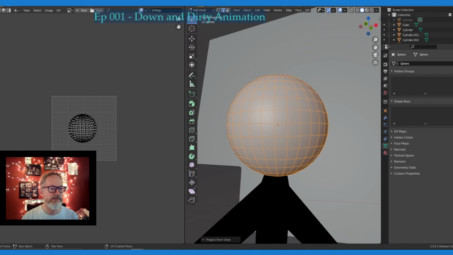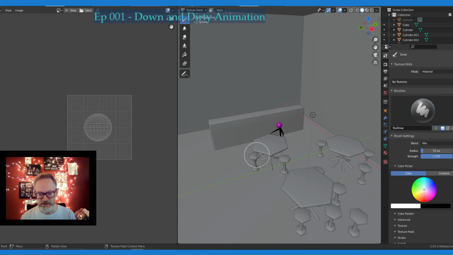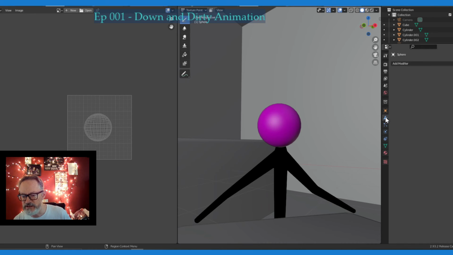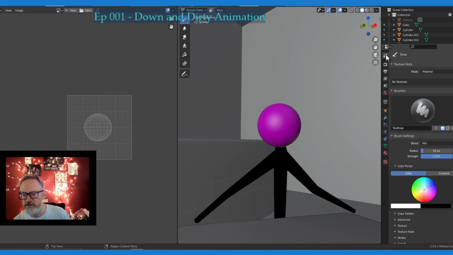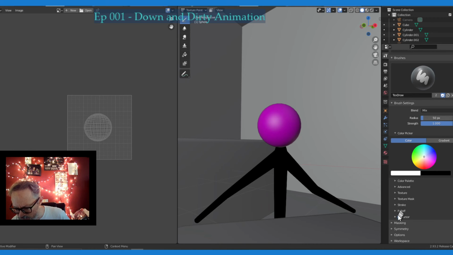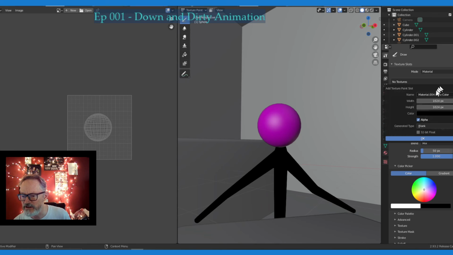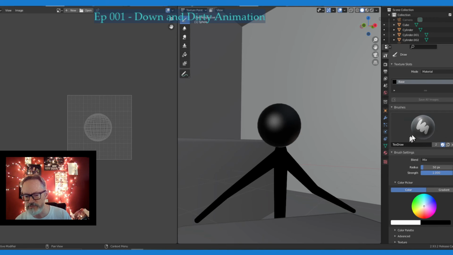Can do a few things in here, but I'm going to go to texture paint. Texture paint for the puppy. I have this like this, and then go into here. Let's see how it's set up for the symmetry. Let's just test it. Probably won't. Right. Oh, I need to add a material. So I want to go to add a material right up here, and let's just do a color texture. Base color. And I'm just going to call this base. Base. Boom.